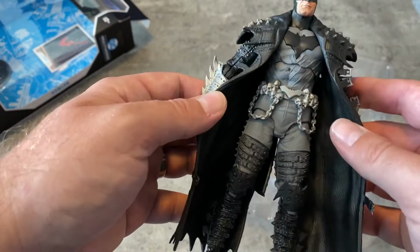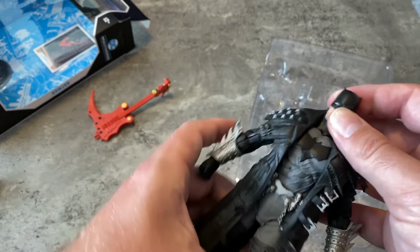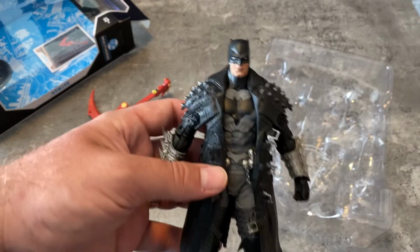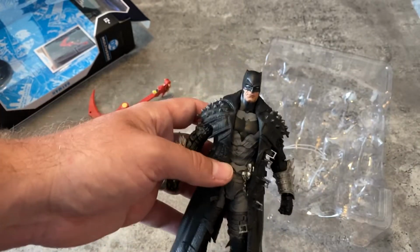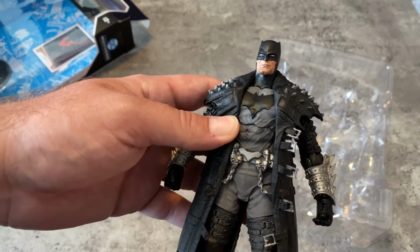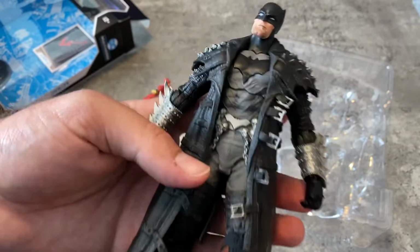They are producing a lot of Batman figures. I hope they do more other figures, but if they keep doing cool versions of Batman, that's fine with me because I like these different versions. I think it makes a cool shelf. Since I'm never going to get another Batman black and white statue anymore since DC Direct is gone. If I get alternate versions of Batman from McFarlane Toys, I think I'd be okay with that.